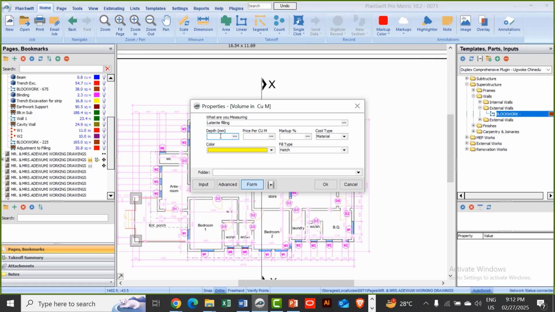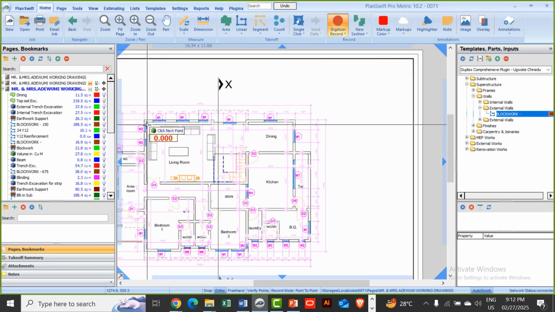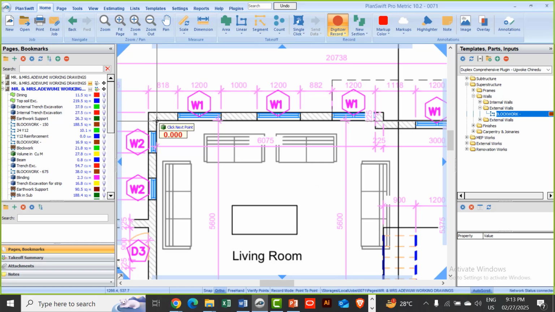Well, what I'm teaching is not calculation. So you can figure that out on your own, or if you get confused, you can also ask me, then I will explain better. But now, if we are doing filling, we're still going to retain 1.05, and then that's all. Okay, then I'll click OK. Forget about this price per cubic meter and all of that. If you have all of that information, you can supply it, but if you don't, just measure, because what you want is just your quantity.